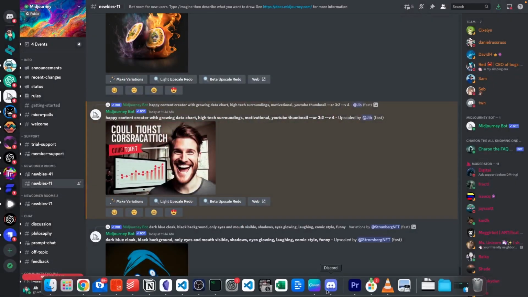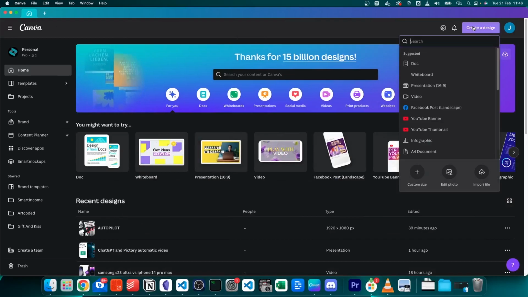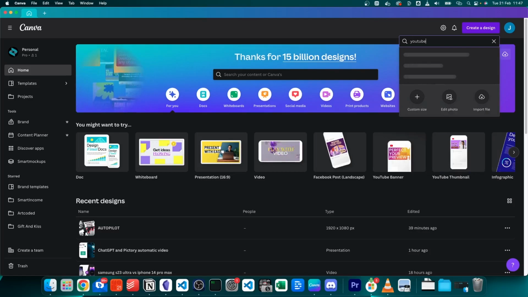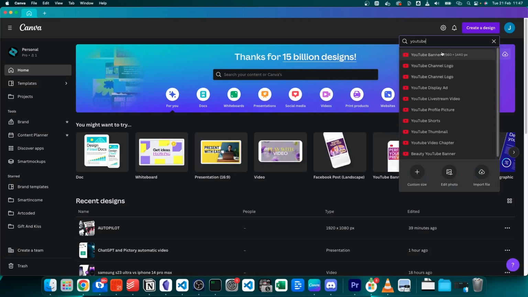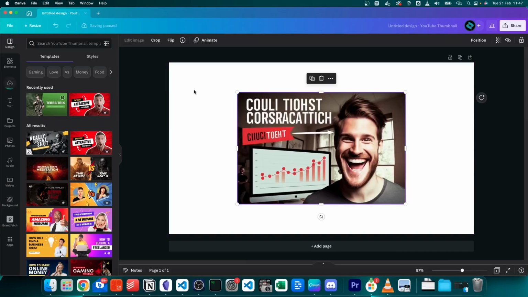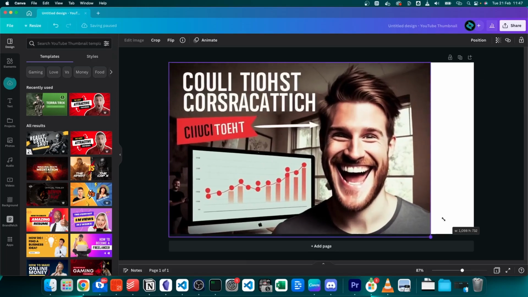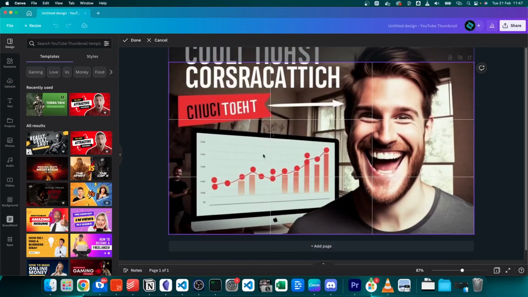And now we can open any graphic design tool. I'm going to use Canva, and you can just use the free version, of course. You search for YouTube, and we are going to select YouTube thumbnail. We just paste the image we got from Midjourney, and now I'll quickly edit the image.